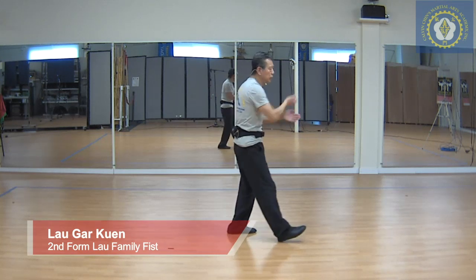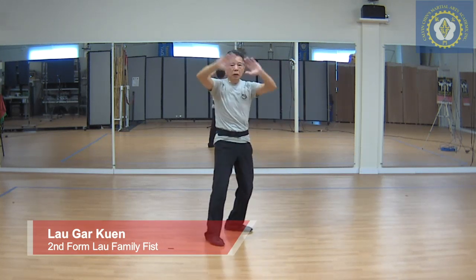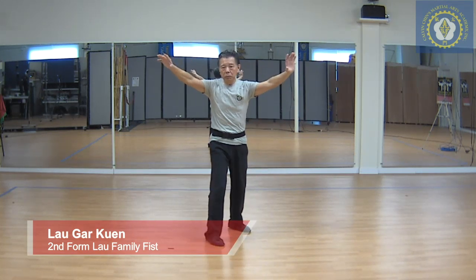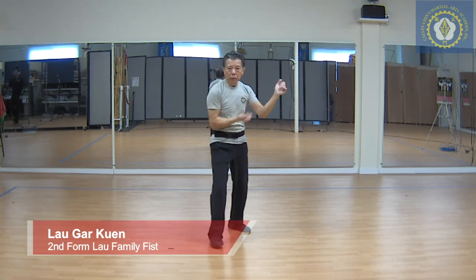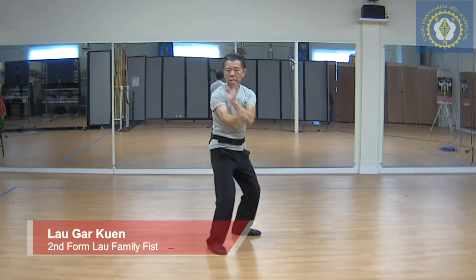So you can see a high block is a high block. Why don't we block out here? Well, mainly because it's not necessary. Everything's happening in here. So my hand goes up through the center, and I turn, and I strike, and I strike.